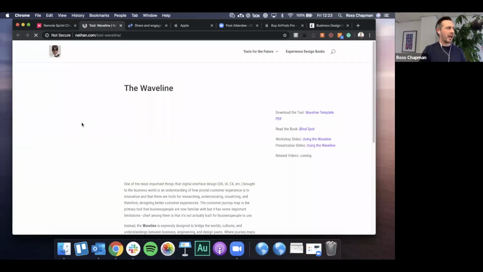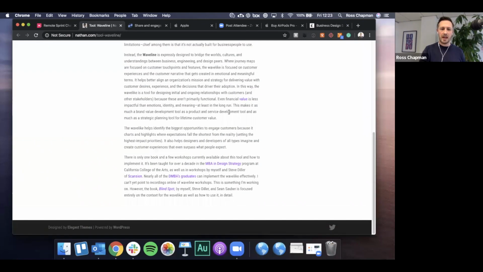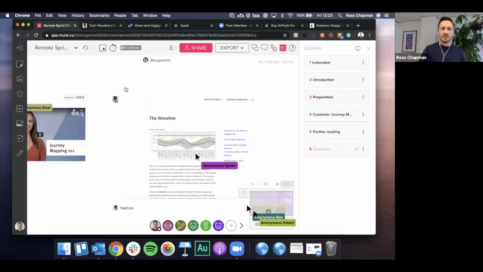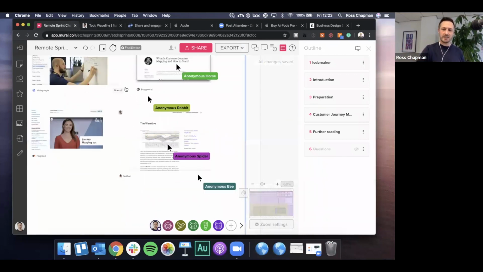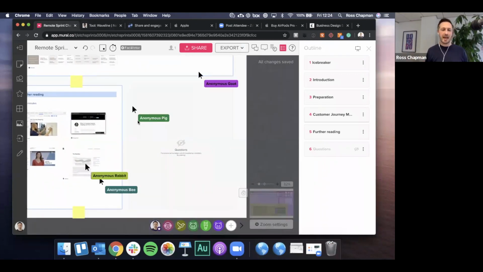I heard him talk at the Leading Design Conference. He talks about this waveline, and you can download the tool, but essentially it's a kind of emotional graph, and it has a few key points. All of this is mapping. This is the whole activity. So you can use it in a very simple way, like we've done today. You can layer it. You can do where we are now, where we want to go, and analyze the gaps. And it is just a fantastic tool. It helps the whole team get a little more user-centered.